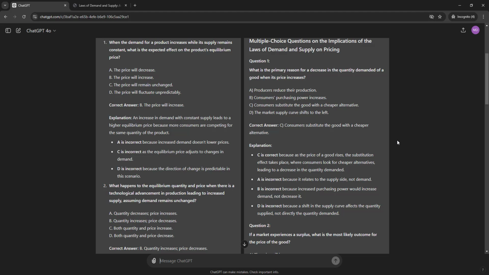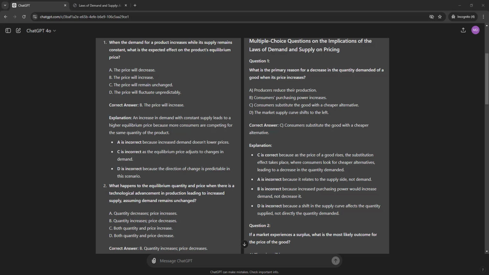This should be very helpful in providing students with a lot of practice questions for their study guides and may be helpful when you're creating your own questions for assessment. You always need to check the questions that are generated just to make sure that you, being a subject matter expert, completely agree with the questions that are generated and that they are testing the elements that you want the students to master.